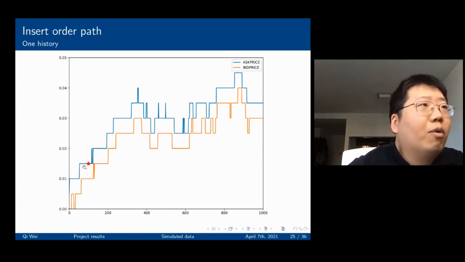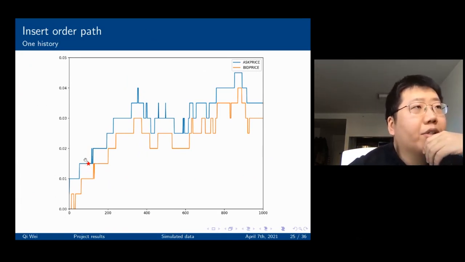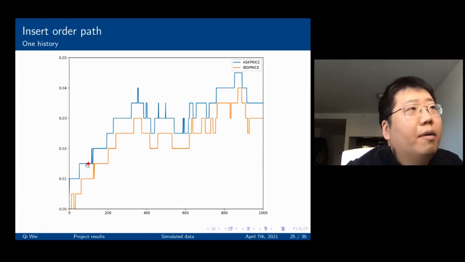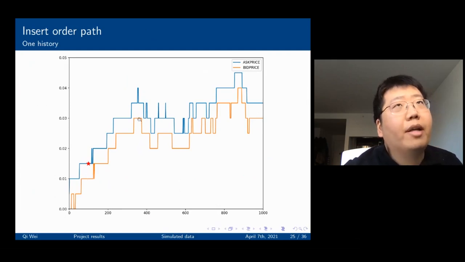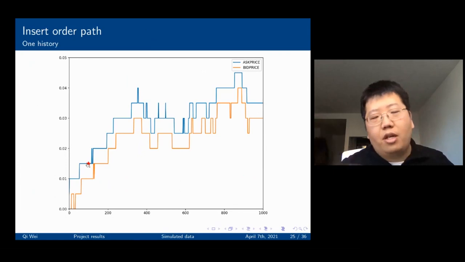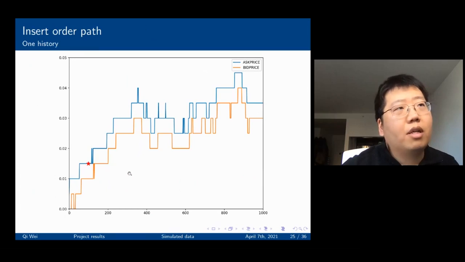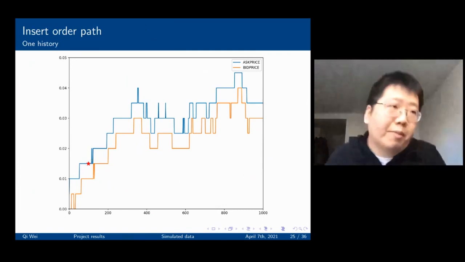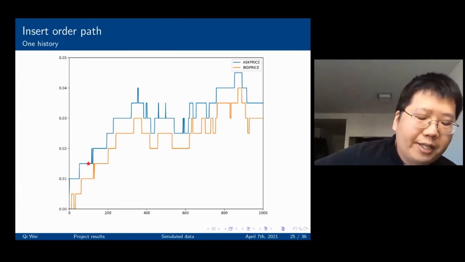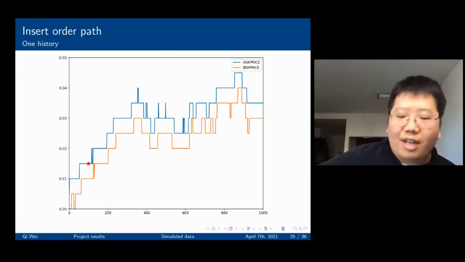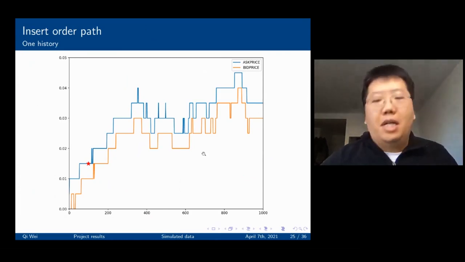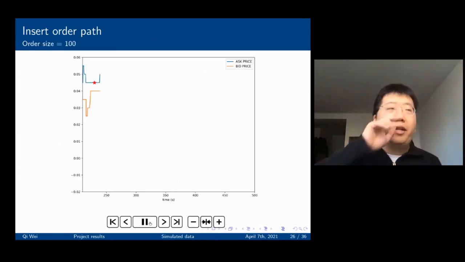And for example, we want to see what happens if we insert an order here. You can see that you have a kind of upwards momentum to push the price to go up, right? And if we put an asking order, asking means a selling order, the upwards momentum will be smaller, and the price will be influenced by this order. If this order is large enough, we expect that the price will go down instead of going up, right? So this is something really simulated from order.